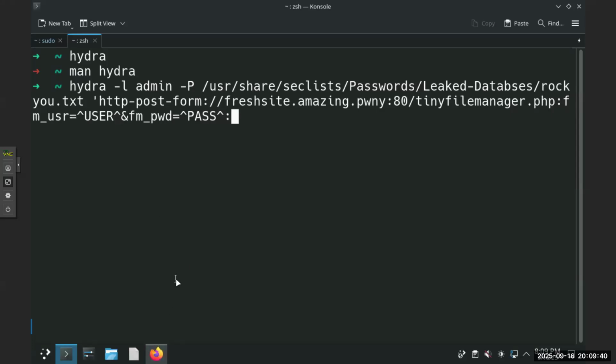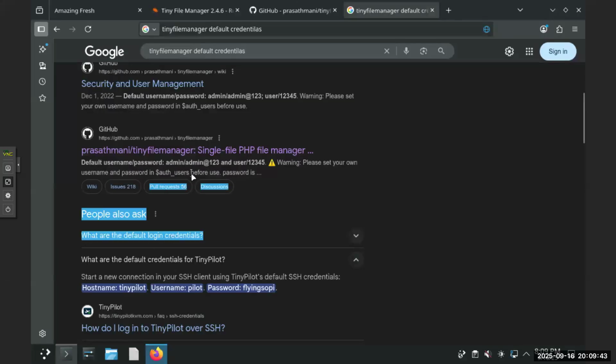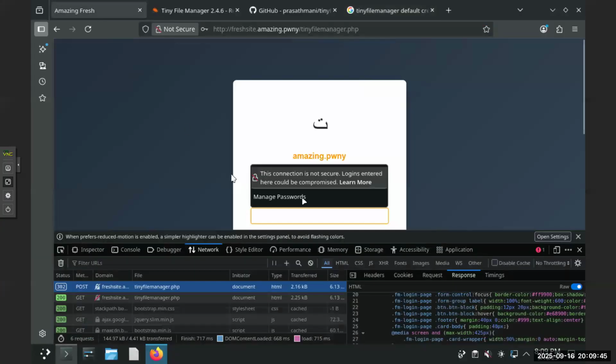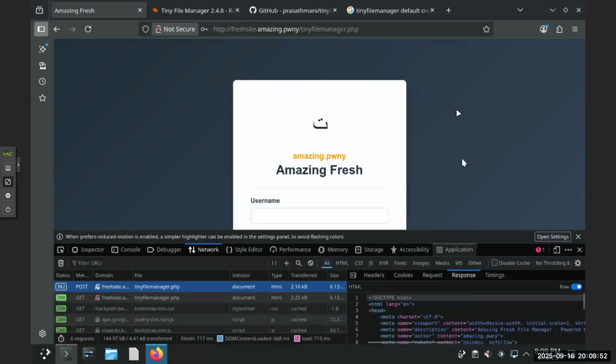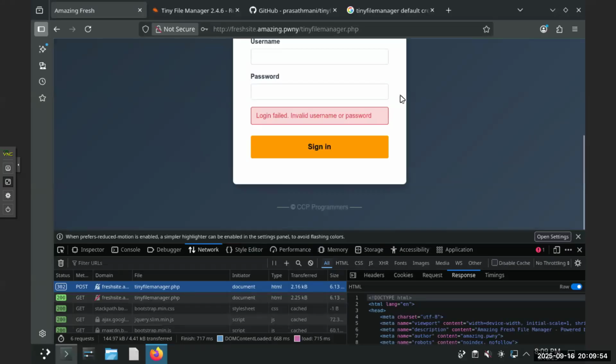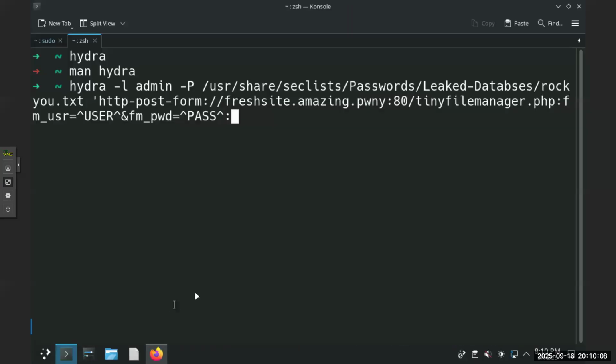So let's see. We look through this form, through our request, what are we sending? User is admin, password is whatever we want, and then in our response, we need to pick a phrase that differentiates a failure from a success. So we're going to say, when this phrase is missing, we know we've logged in, and we can go like invalid username or invalid, or failed. Any one of these strings will do to differentiate it. So let's go invalid. Okay, and hopefully this will work.